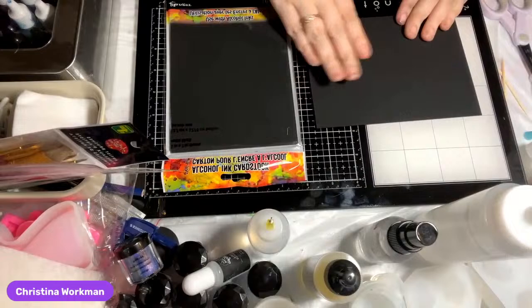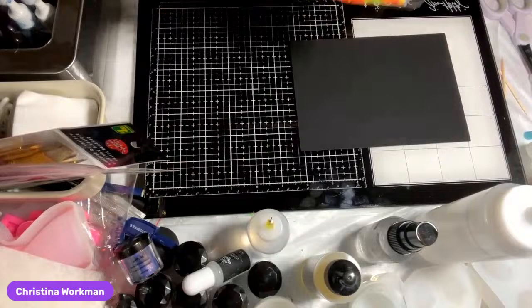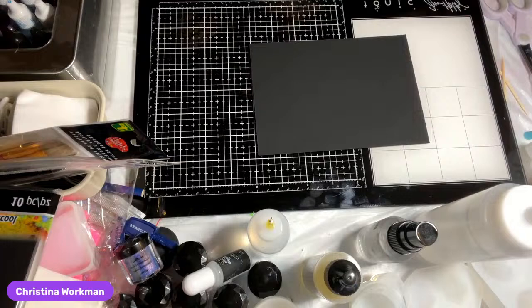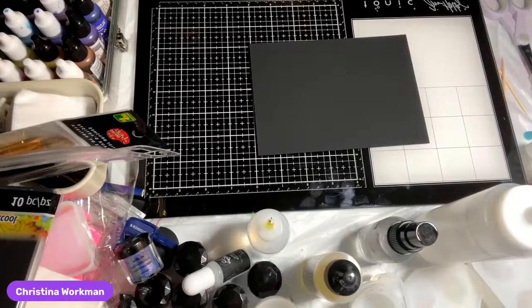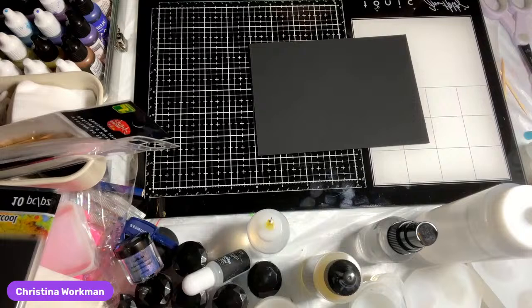So that's all of my alcohol today. What I wanted to do was actually do some work with black paper, and for that I'm using this Tim Holtz alcohol ink cardstock. I'm very not ready - I still have pigment in all of my fingernails and half of my hands from previous streams. Over here I've got my case, and I've got my air squeezy thing. I've got a whole bunch of different brushes, including my splatter brush which I still haven't used but I think I might try out today.